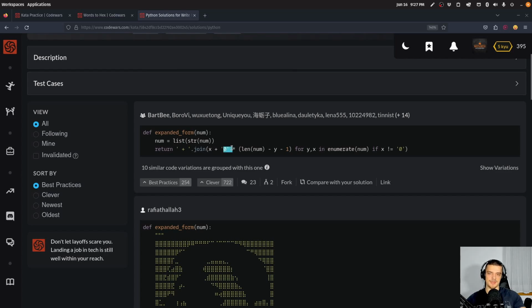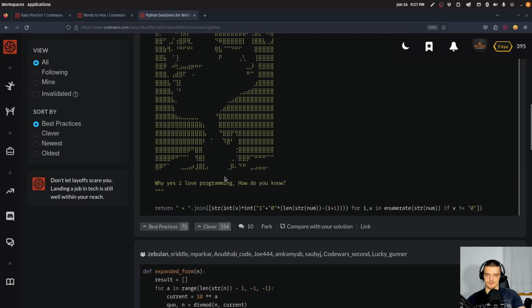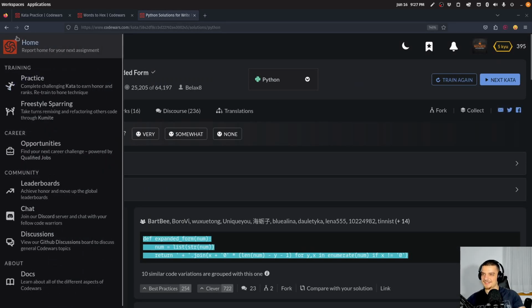He produces as many zeros as the length minus the current position minus 1, and he adds as many zeros to the respective digit. This is a smart solution. I like this one. This is GigaChat. Okay, nice. There you go.